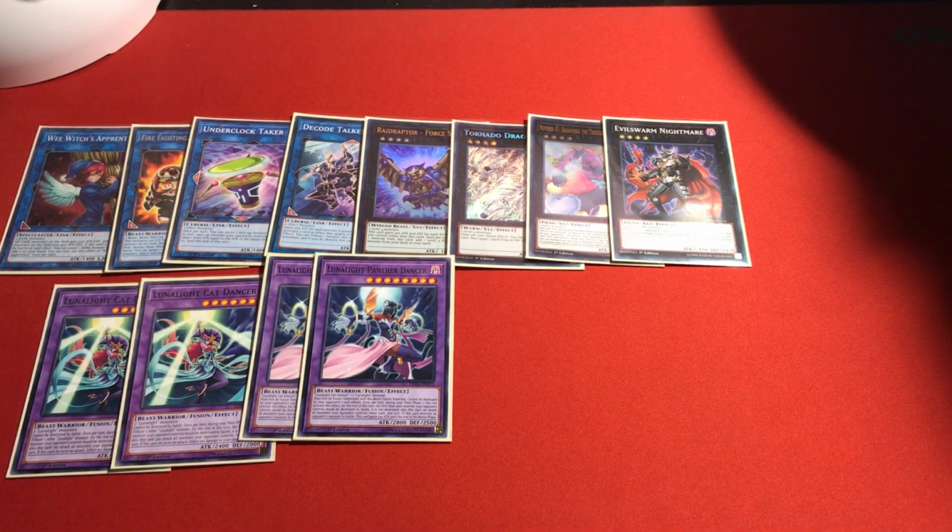Next up, we're running 2 Lunalight Panther Dancers. This one cannot be destroyed by card effects. It reads that the first time your opponent's monster would be destroyed by battle, it's not destroyed. If you do that, all monsters your opponent controls attack twice. If you do destroy your opponent's monster, this card gains 200 attack until the end of this battle phase, which is great.